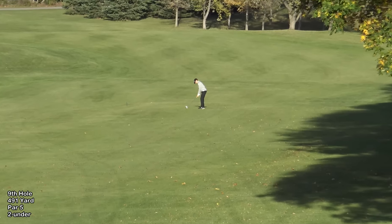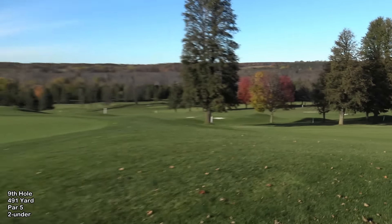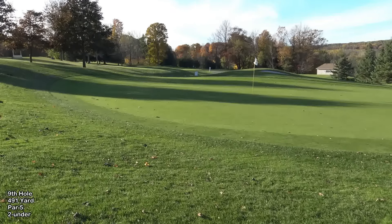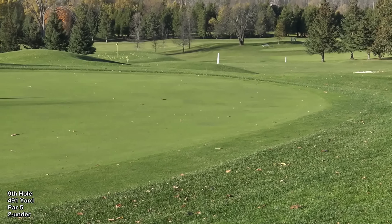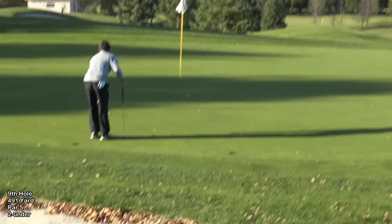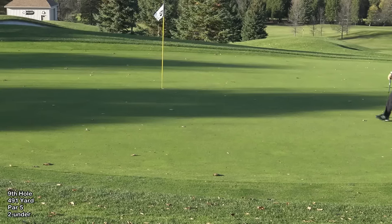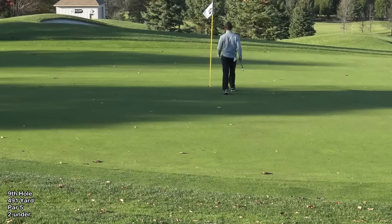That drive of Carl's certainly came out of the screws — he hit that a good 30-40 yards further than he has been. This is a 4-iron and he can't see it. Can you see how that ball is just feeding forward on its own? That putt Carl's got now is just going to take off. He was using a 4-iron because he didn't want this downhill putt — he was expecting his 4-iron to finish a bit closer to the front of the green. But he's got two putts there for a birdie. It actually landed just off the green, kicked right after it landed — Carl was looking for his pitch mark, but he landed left of the green and it fed on.